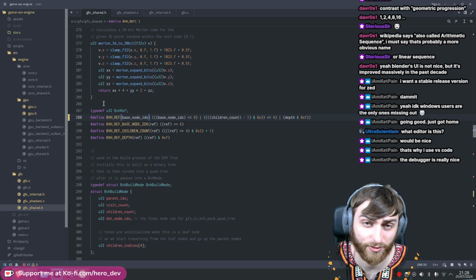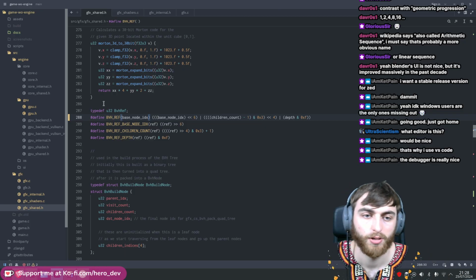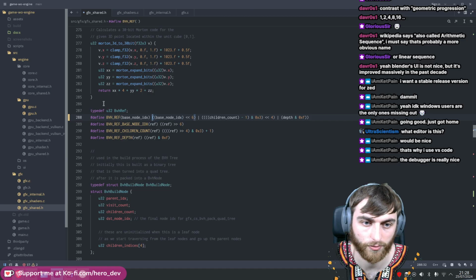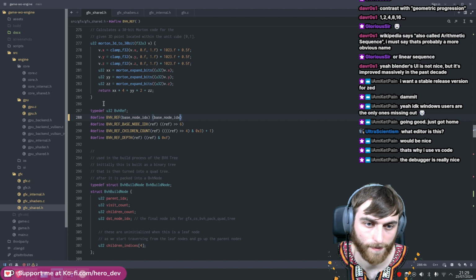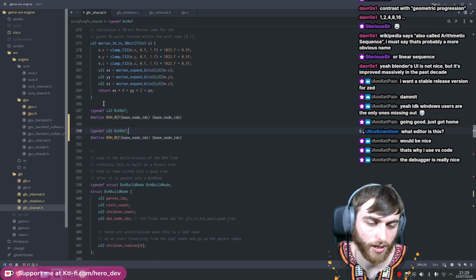That's always going to be aligned to 4 because we only allocate 4 nodes together in memory. So technically the 2 low bits are there to be used as well. So I think wrapping it in this thing might be helpful for later as well. And yes, this will be our BVH ref, but we'll probably add some bits in a bit or later.